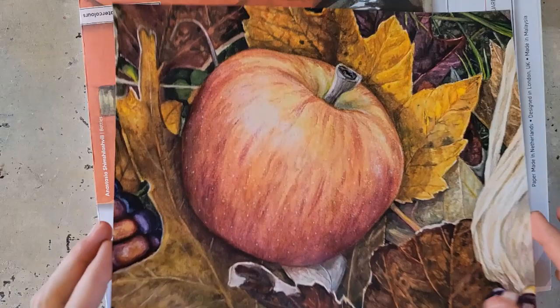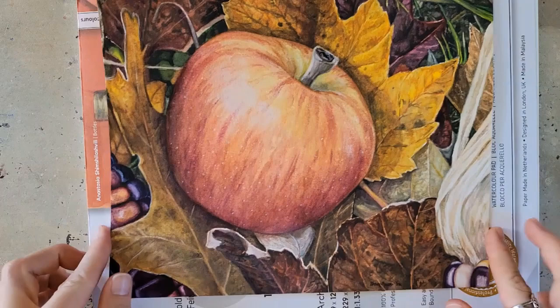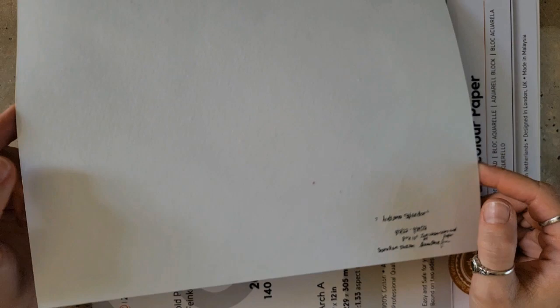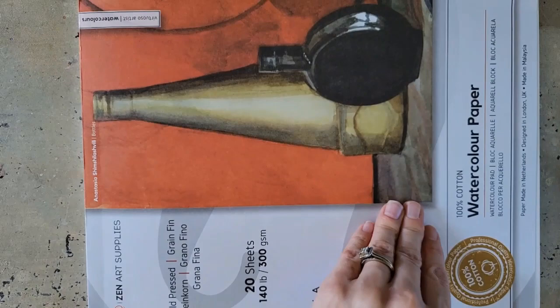She's all finished. For some final thoughts on the paints and this paper — let's start with the paper. Definitely sturdy. As you can see, I've cut the borders off, and it did not go through at all except for once. And I really think that was just one spot where I had poked really hard with a colored pencil while it was wet to get those little white dots. Honestly, that's pretty darn good because this paper took a beating. I really, really enjoyed working on it.